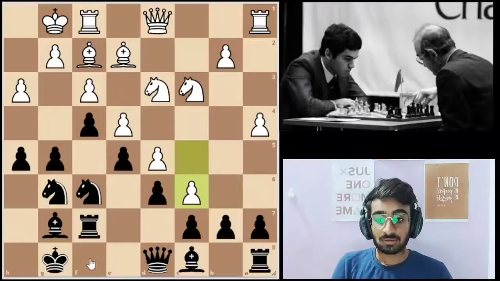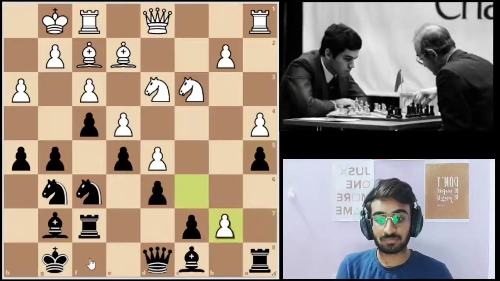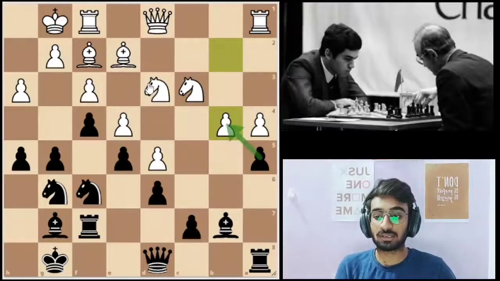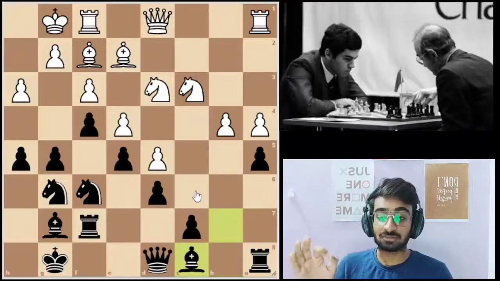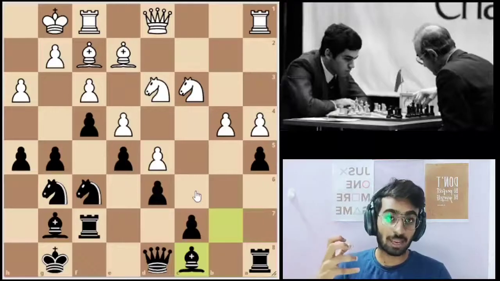White has played pawn to c6. Black played pawn to a5. White takes the pawn, black takes with the bishop. Now he is also attacking, played the move pawn to b4. If the pawn takes, then knight takes. So the knight wants to jump to c6. Here black played a very solid positional move, bishop to c8. So he is again focused on attacking on the king side. That's why he has played bishop to c8. He moved his bishop back.